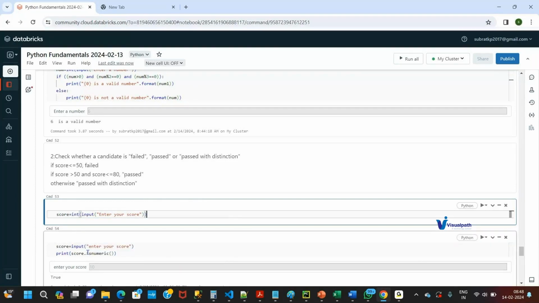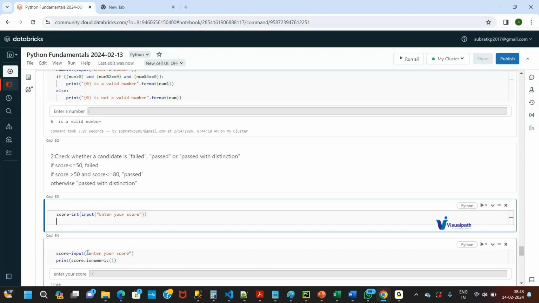Next, I need to check if the score is less than equal to 50 and print a message if it is failed. How to do it? Tell me the syntax. If score less than or equal to 50, then have to give a colon because it will start this block. What is the print message?